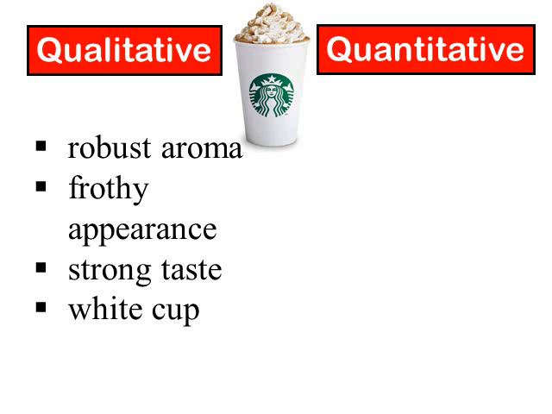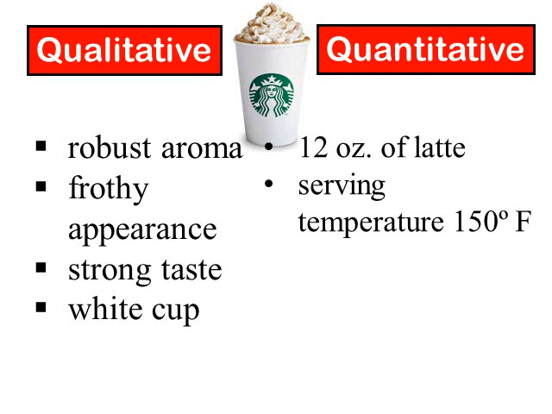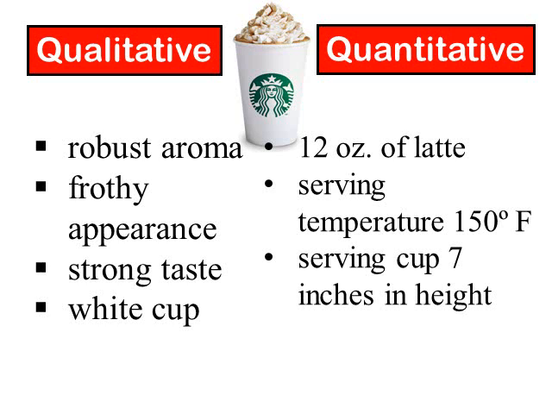Now, when we're thinking numerically, we could discuss the 12 ounces of latte that this cup contains. We could think about its serving temperature of 150 degrees. We could also consider the height of the cup at 7 inches, or its cost for a measly $4.95. Can you think of anything else that you would like to include?